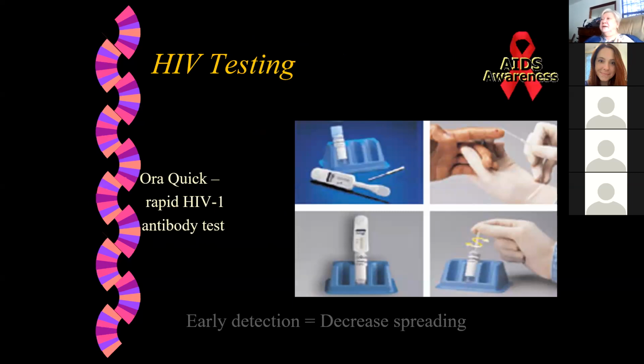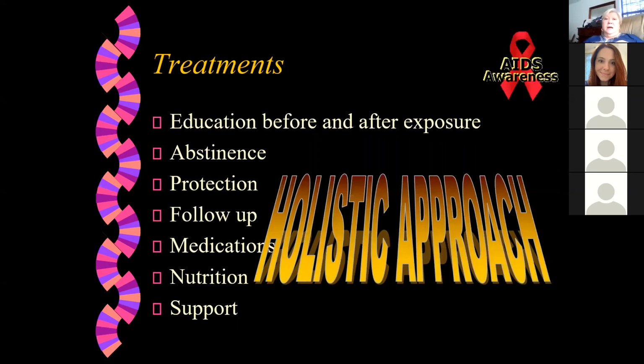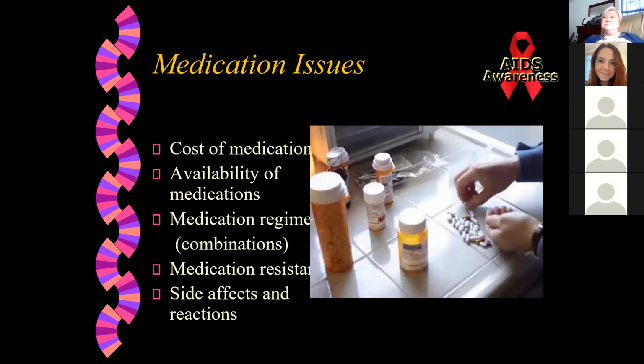You can get HIV tests over the counter, like for urine and for spit. Sometimes it doesn't have to be blood. So there's over the counter testing for people. Again, there may be high amounts of more positives than negatives. But it might get them to go to the doctor if it's positive and have a more sensitive test done. We do a holistic approach. Again, we want to prevent it, but we also want to talk about what to do if they are positive. So there's a whole approach to how we care for these patients.